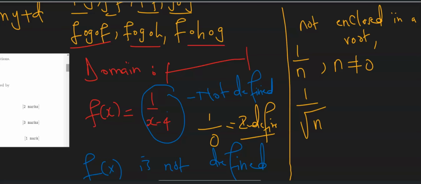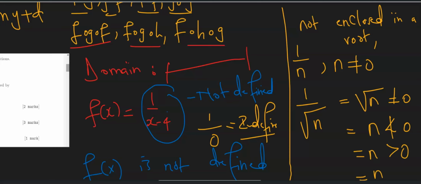now that we know that the square root of a function can be 0, it simply means you can get the domain in two ways. One, the square root of n should not be equal to 0. That's the first point. The second point is that whatever is enclosed inside the root, for it to be defined, cannot be less than 0. So n has to be greater than 0, or the other way around, n has to be positive. So these are the rules.